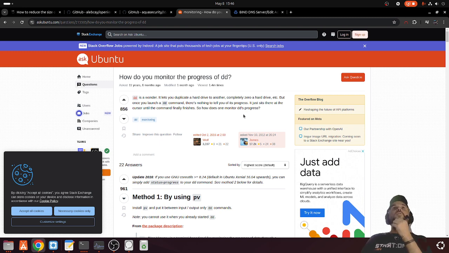I want guided, use entire disk, and set up LVM. And it's 500 gig. We want separate home, var, and temp partitions. Write the changes, yes. Full thing.